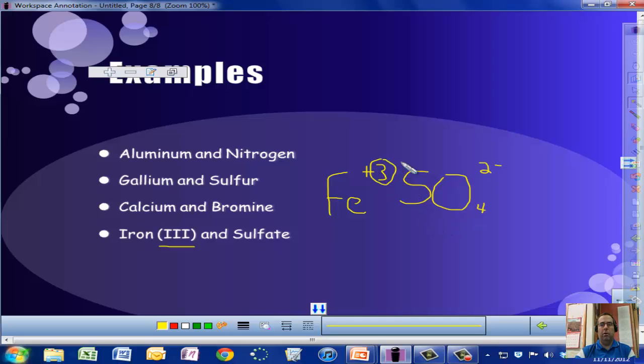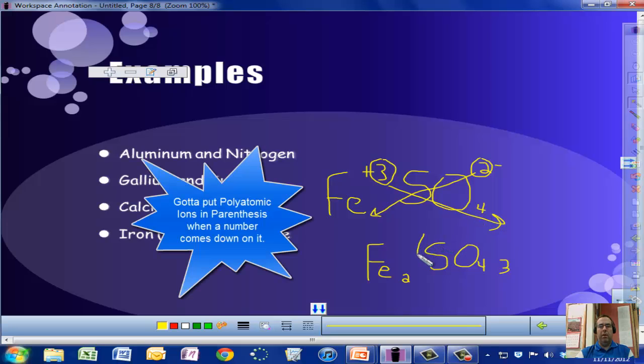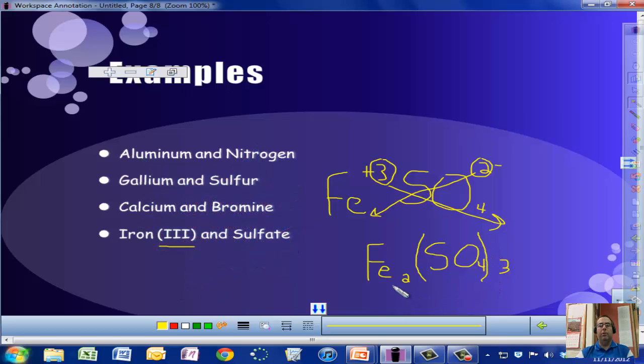So again, I circle, circle, cross, cross, and when I clean it up, I get Fe. The number that came down was a 2. Now here's the group again. SO4. SO4 is a group of sulfate ions, and that group always has to stay the same. So notice what happens if I just bring the 3 down. What it looks like is I have 1 sulfur and 43 oxygen atoms. But what that 3 means when it comes down is that I have 3 sulfate groups, and one of the rules that I gave you was if a number comes down on a polyatomic, place it in parentheses. So you'll get Fe2, SO4 in parentheses with a 3 on the outside. And kind of like math, when you distribute, that 3 means that I have 3 of these groups in parentheses.